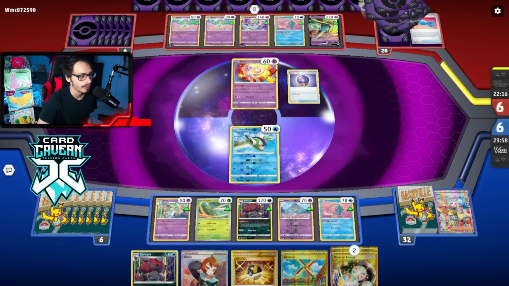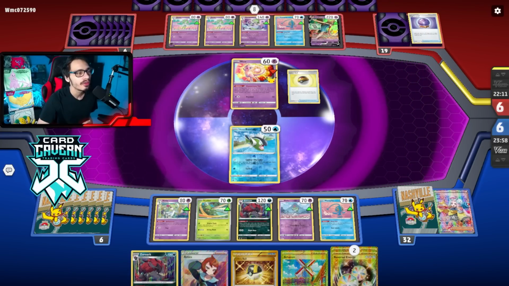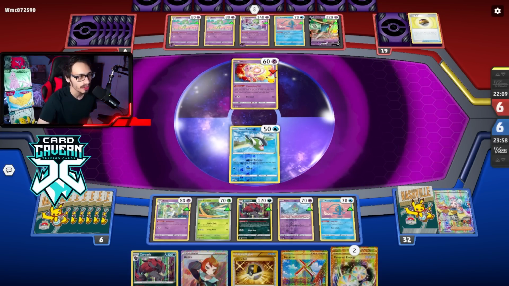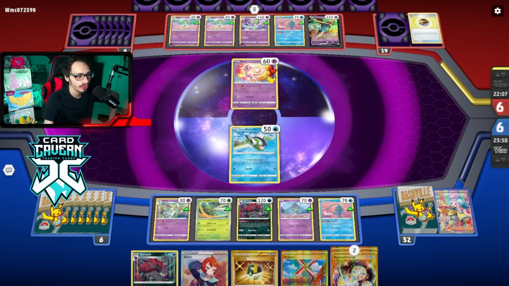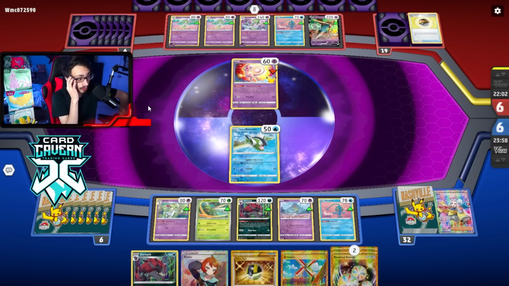Yeah, we just want to fall behind in prizes in this game, and they are board locked, so unless my opponent's playing Penny or Turo, they are not able to Cresselia me here, so we can probably just sit here and wait for them to kill Basculin or do boss. Like, they can probably boss me, but we'll see. We don't mind if they do that.